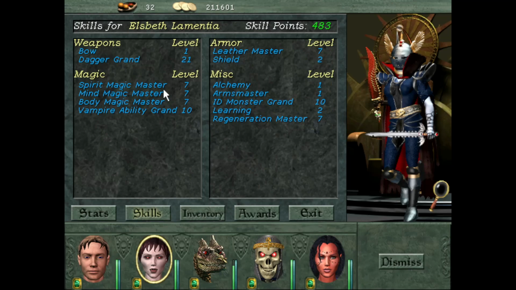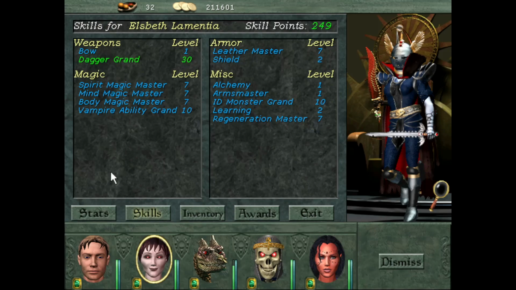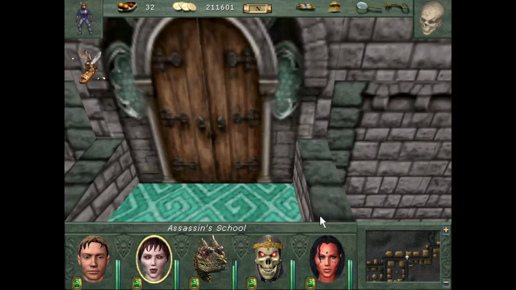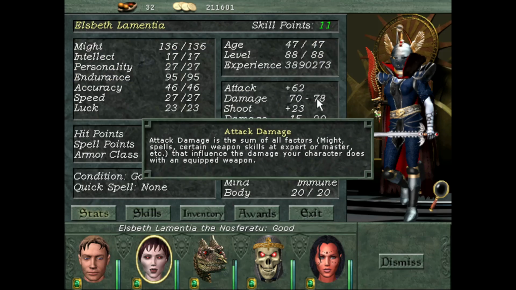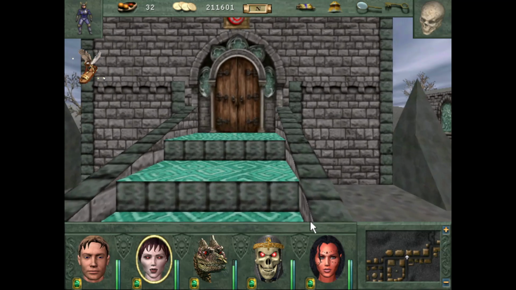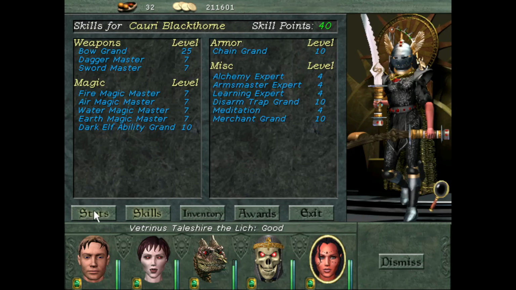Okay, now put all these points back into Dagger. You can see her damage going up as we put more points into it. And I think it means that when she does triple damage, it'll be a multiplier on this, if that's how it works, which I'm not 100% sure.